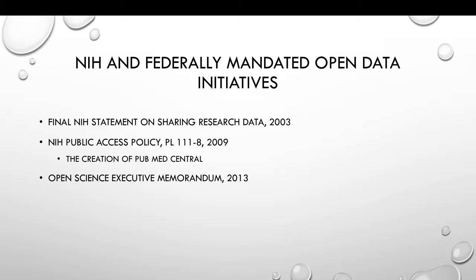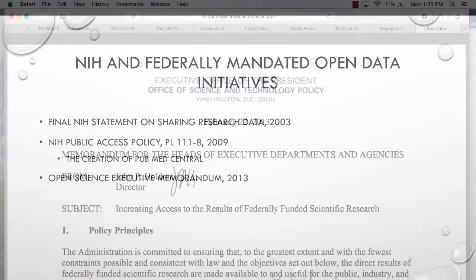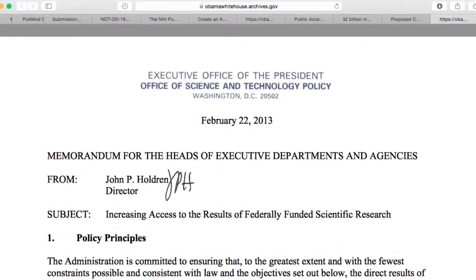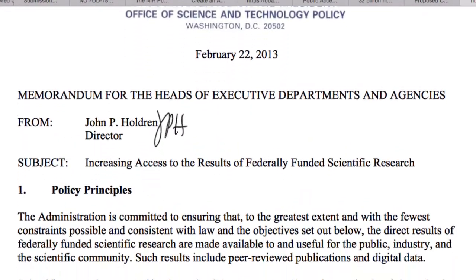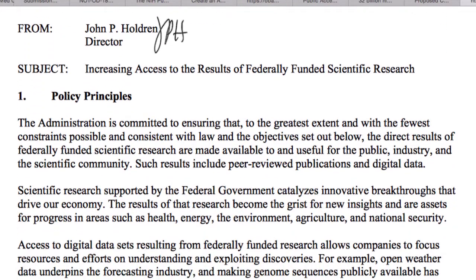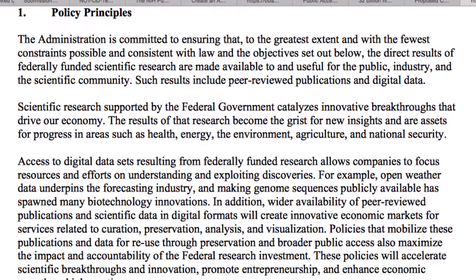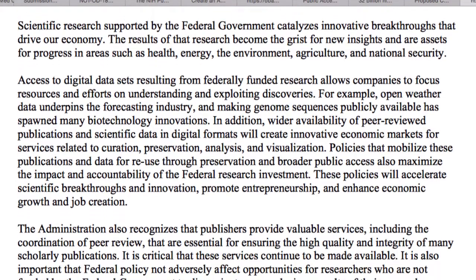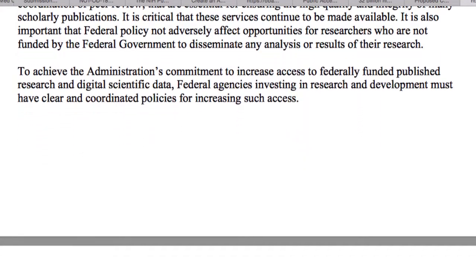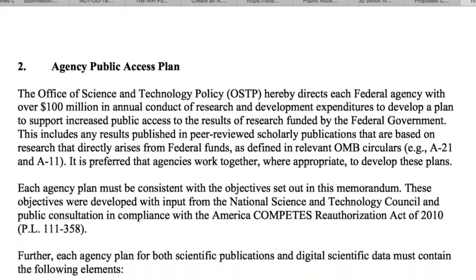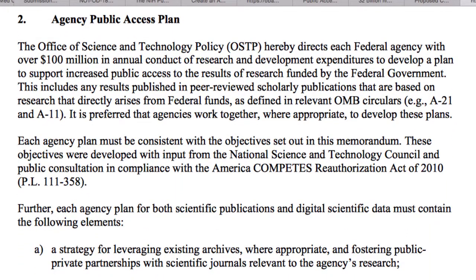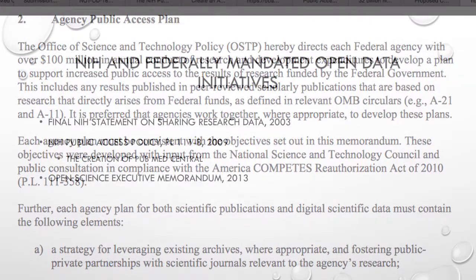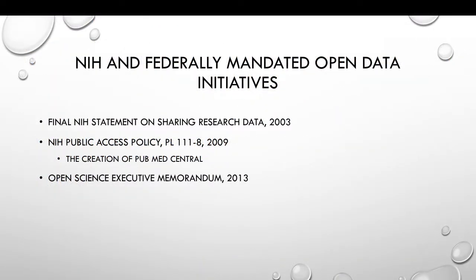The Obama administration also made strides to increasing access to scientific research. In 2013, then-President Obama issued a memorandum entitled Open Science Executive Memorandum, which dictates that any federal agency with a budget over $100 million must make any data collected available to the public. An executive memorandum functions very similarly to an executive order. This means that the memorandum is not legally binding and can be more easily overturned. However, the open data initiatives by the Obama administration set the tone for open access measures within contemporary research.